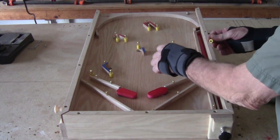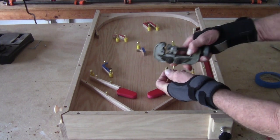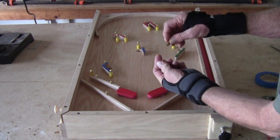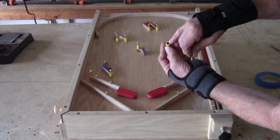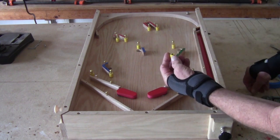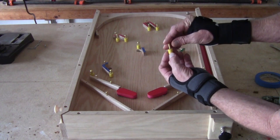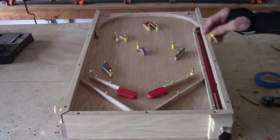Now, what I did on this is I took the pipe cutter here, and I cut these down to that length. Then I inserted them inside the plastic. Now I put black on here because that's the bottom. That's the side I cut. I want to make sure that when you put it in there that it squishes it down. Now remember, the brass part's a little shorter than this piece. Then you got it like that. That's the way it's going to look when it's tight. Now that's all done there.